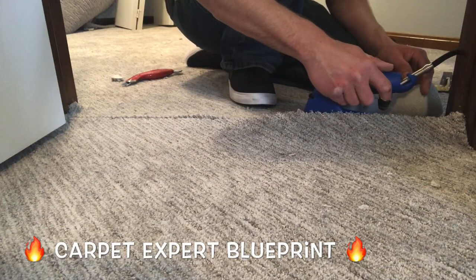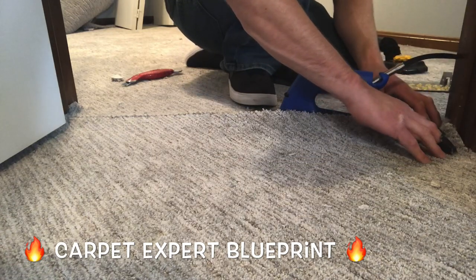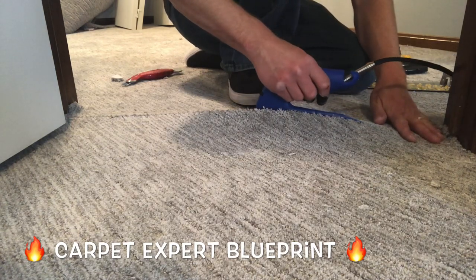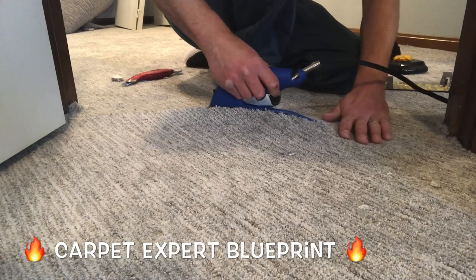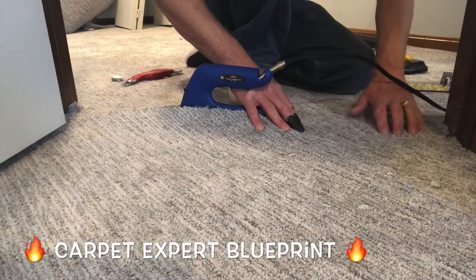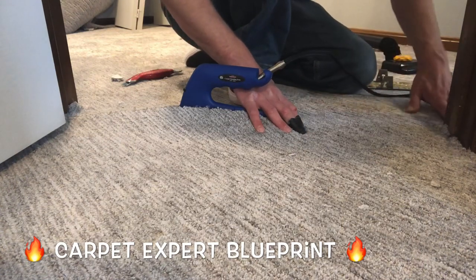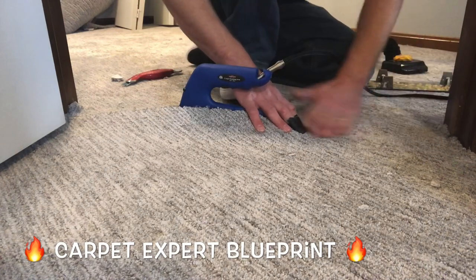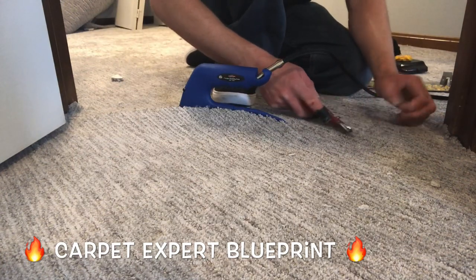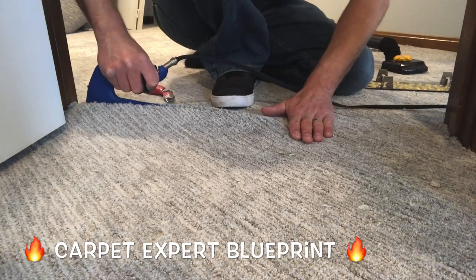Tack strip tends to dip down a little bit, so if it's not bumped up that part doesn't melt and you have dry tape at the very end of your seam — not the end of the world but it can create minor issues. Let that seam iron sit there for a good eight to ten seconds, then go ahead and slide it forward an iron's length. Put together the section where you had just melted the seam tape. Basically just making sure the pattern's lining up okay — nothing's out of whack. If it shifts a quarter inch or so, take your kicker and lightly, I mean lightly, just tap it around so everything lines back up. If you get any strings, be extremely careful — you can either trim them or tuck them down into the glue.